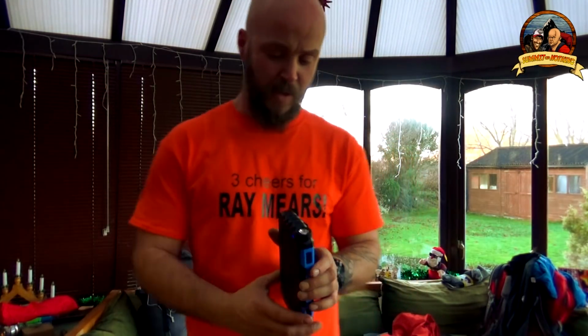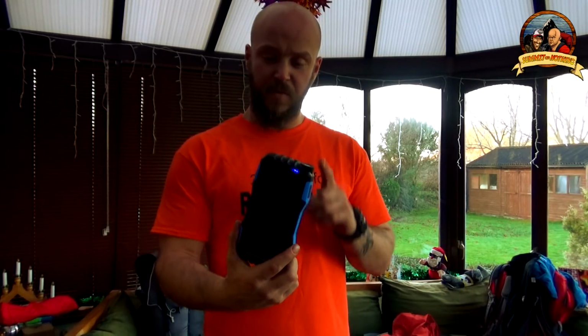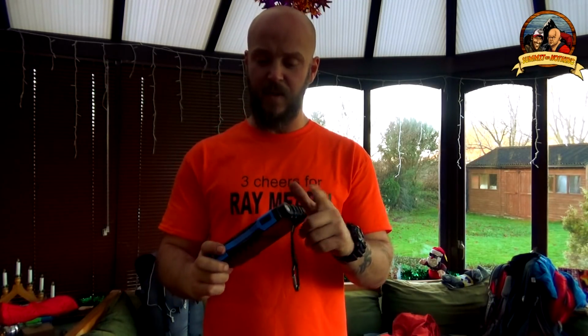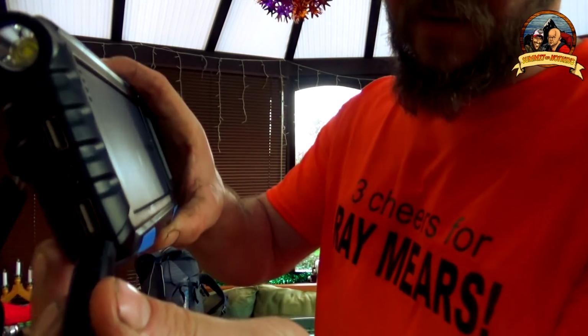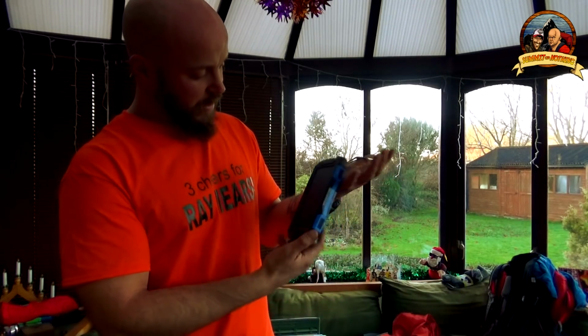So for 200 grams more, you've got 3 times the capacity. It's got a built-in SOS beacon and flashlight if needed. It does have a rubberized protective cover. It's got a lanyard so you can hang it from the back of your pack.